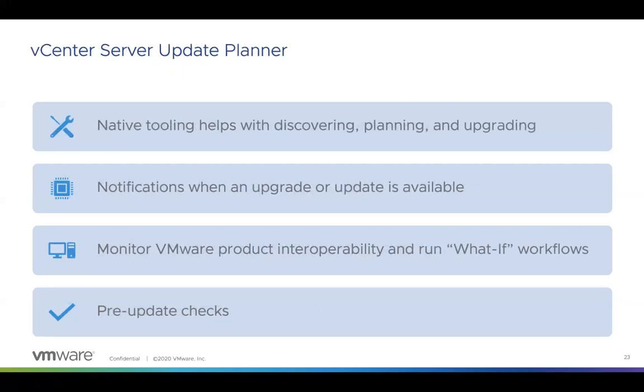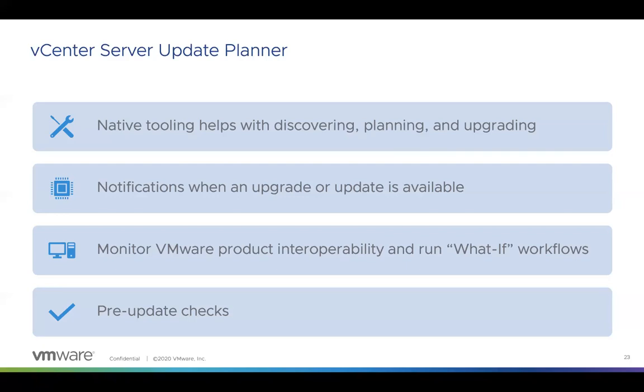Okay, next is the vCenter Server Update Planner. Here is the detailed problem statement which our customers have given us. I'm upgrading my vCenter or my ESXi. Is it compatible? What will happen to my NSX? What will happen to my vROps? Is this particular hardware model compatible? Is this ESXi compatible? Is this NSX compatible? How can I get all these details so that I can plan my upgrade easily? This has been more or less a manual effort so far, where customers used to spend a lot of time. So we try to ease that pain with the vCenter Server Update Planner.